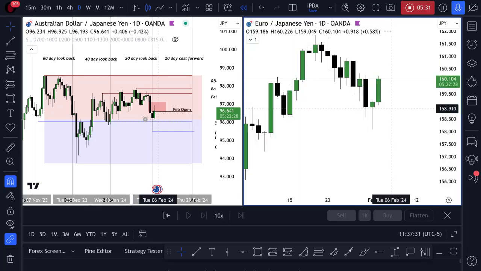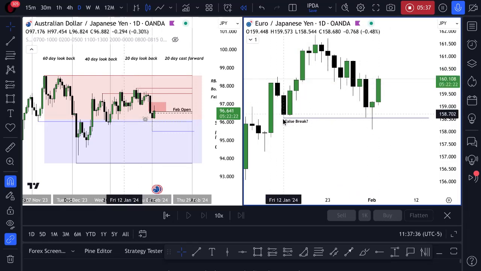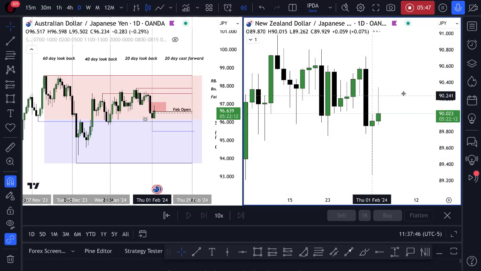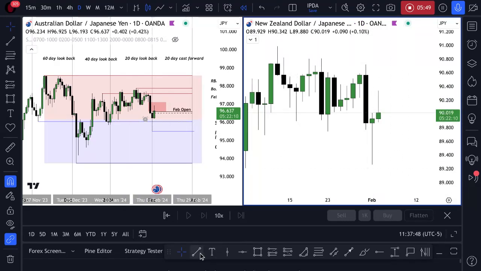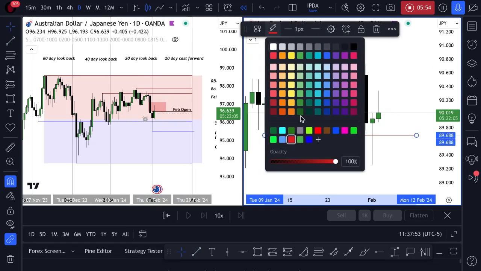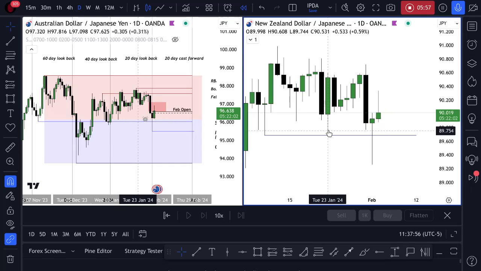Let's take a look at another yen cross, euro versus Japanese yen. Same idea. It ran a swing low in recent time, even here as well, and it's probably looking to push back up to some type of swing high formation, buy side liquidity. We got New Zealand dollar versus Japanese yen. We can see it ran multiple swing lows as well. You can see it ran this one too. So this could be an opportunity where commercials are looking to go long and they got retail traders trapped to go short.